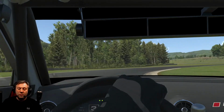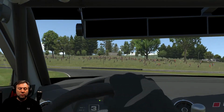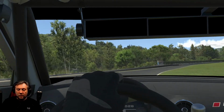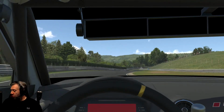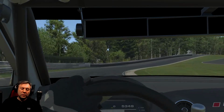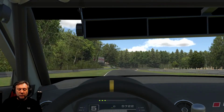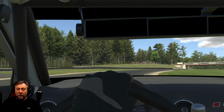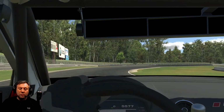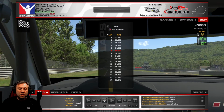So here he is going into first, and he gets it to 4th. Then down to 3rd, but he's not staying in 3rd for very long. He's taking the left-hander in 3rd, then back to 4th, so he is downshifting. And we got 5th. So he's downshifting there. That might be the key. And then he's holding it in 5th through there.